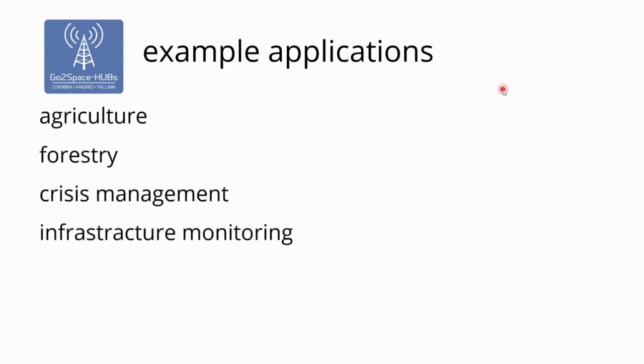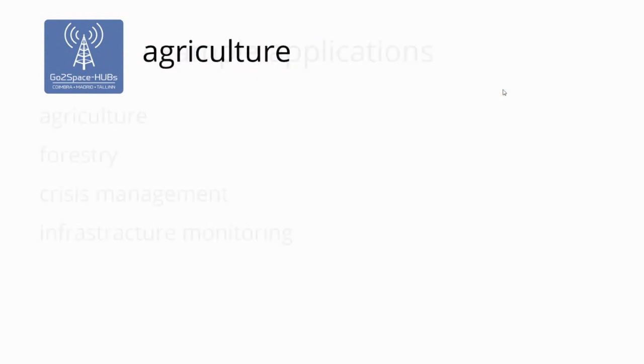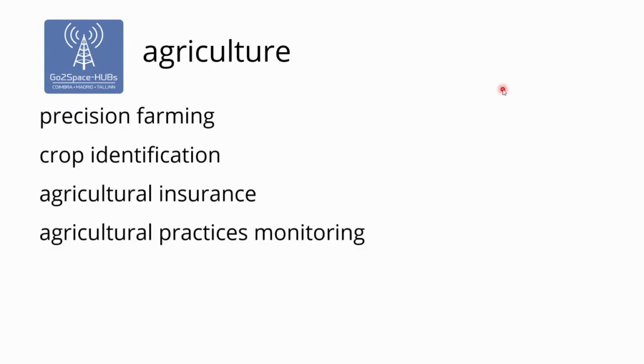So there are really vast fields of possible applications of remote sensing. I would like to present you, briefly, a few of them. For agriculture only, we could dedicate, I don't know, 5 hours of talking about how we can use remote sensing in agriculture. So it's really a long list of potential applications. Only a small short list here.